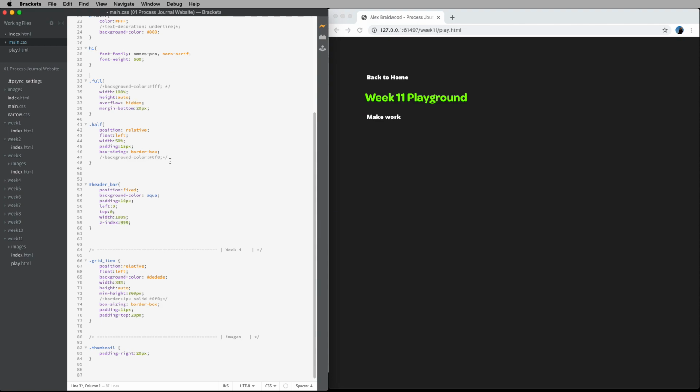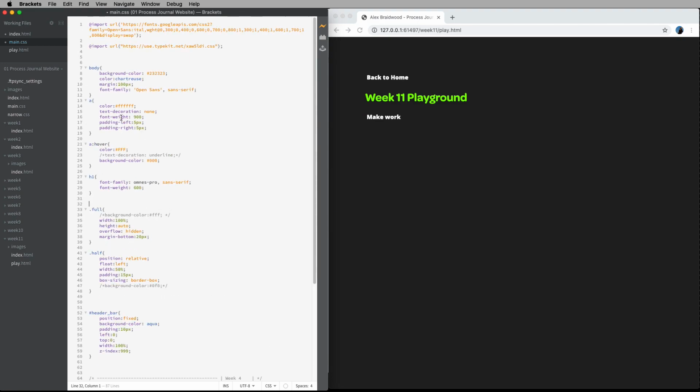If I click over to my main.css file and scroll back up, you'll remember this is where we're affecting all of the A links. So all of the A links have these settings here. And when I roll over them, this is what happens when I hover. Here you can see when I hover, the background is black. And because I've made my background so dark, you're starting to not be able to see it so well.